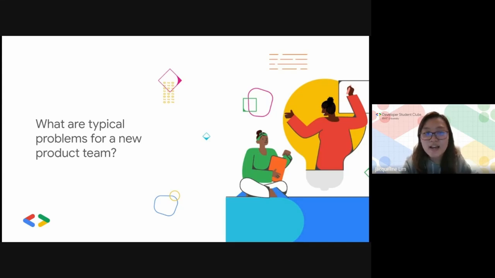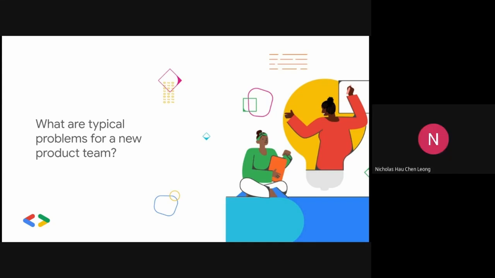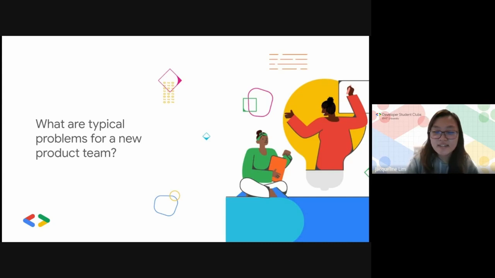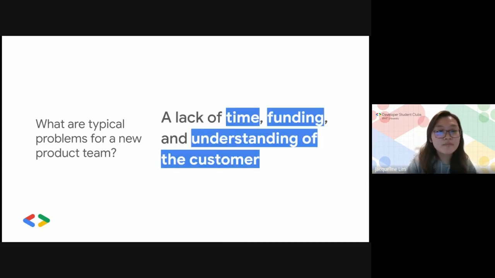I would say time as well, because it takes a lot of time to establish a startup. Location can also be considered, and if it's a legal issue, yeah, legally, that can work. So for most new product teams, these are the issues they'll face: a lack of time, funding or budget, and understanding of the customers.